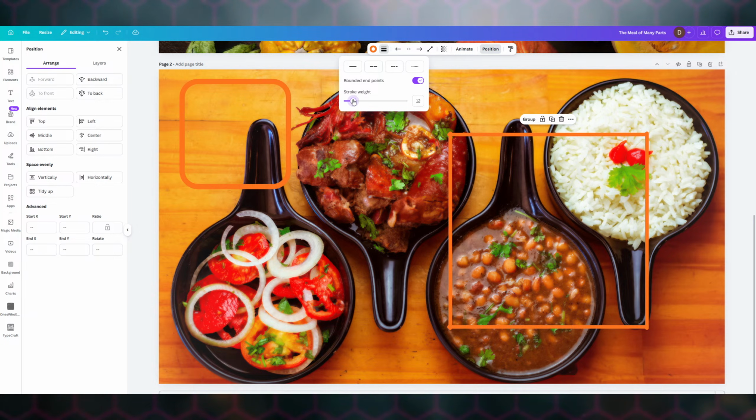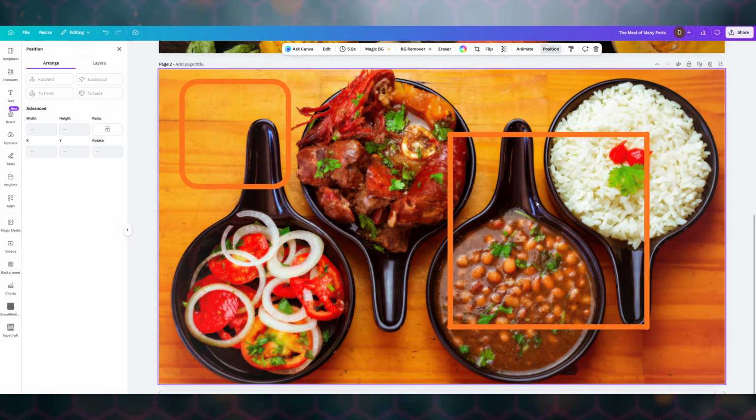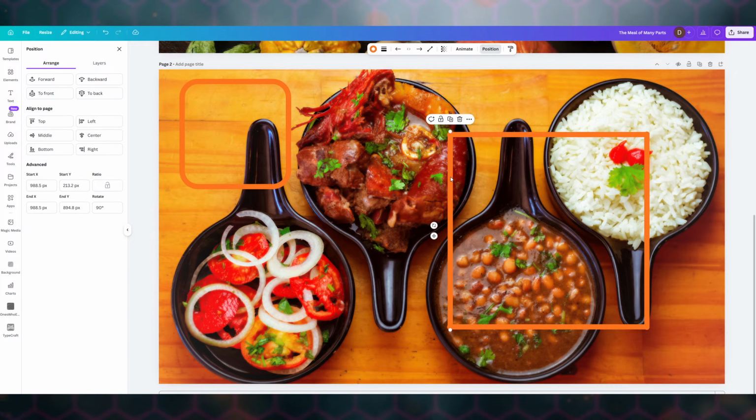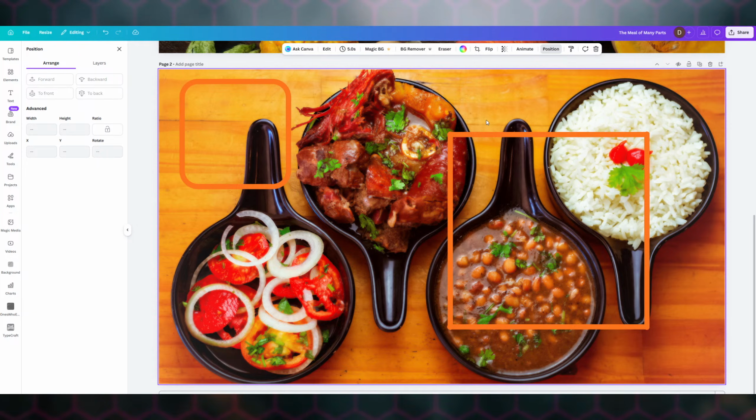Oh, but now if I do that, it looks weird. It's a little too much. It really just needs to be that. Oh, you know what?